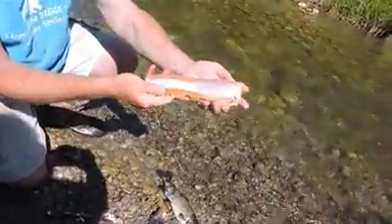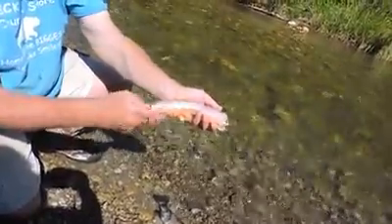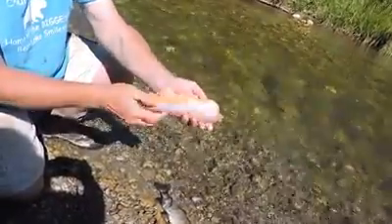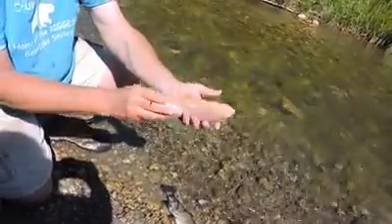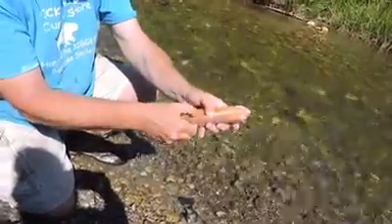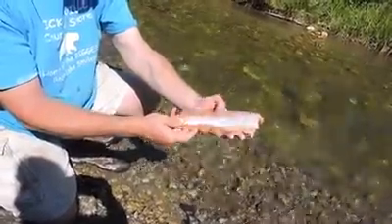You end up with a beautiful fish. When you cook the fish you're just going to grab this bone right here and it's just going to pull right up, and you're going to end up with two fish fillets. It's going to be beautiful because all your flavor is going to be in there, and you've got rid of a lot of the fishy flavor inside the fish through the back. That's a neat trick that I really like to do.